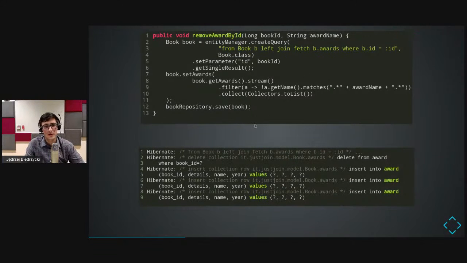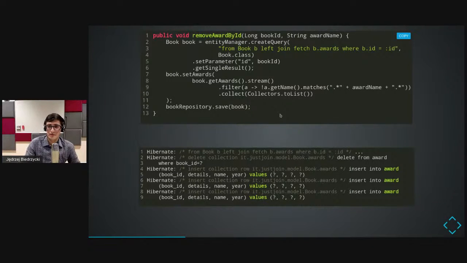But that's not the case here. Here, the table award is cleared from all the rows that are associated with our book. So everything that has this book ID is wiped out. And then we are getting inserts, one insert per each object that is left in our collection.